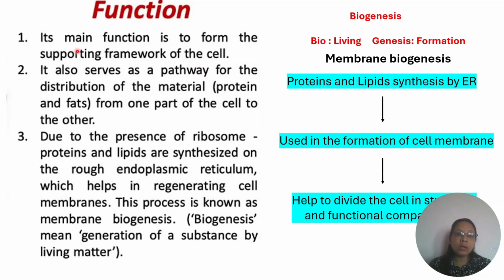Function of ER: as we have seen, it is the largest organelle, it is the cytoskeleton, therefore it acts as a supporting framework and is called the cytoskeleton of the cell. Next, it also serves as pathways because it is a network system. It serves as a pathway for the distribution of material. What materials are synthesized? Proteins and fats or lipids in SER as well as RER. And from one part of the cell to the other part of the cell, who carries them? The endoplasmic reticulum network.